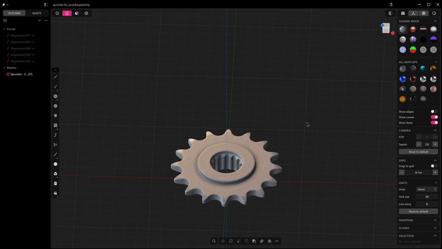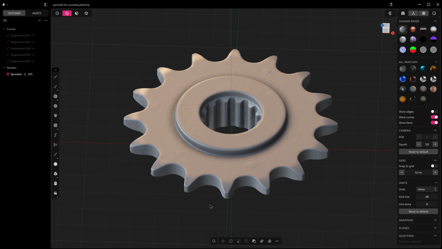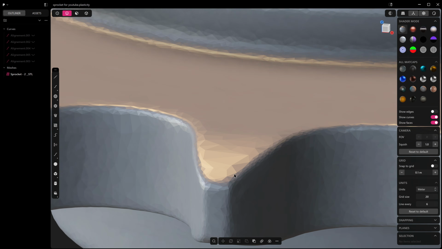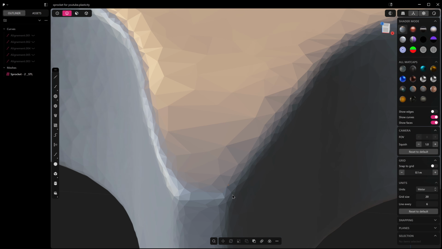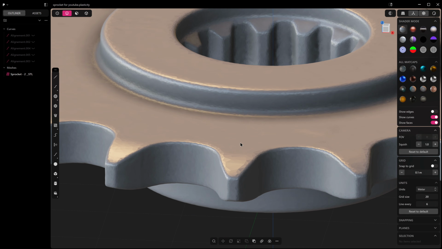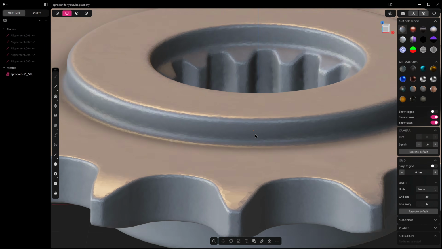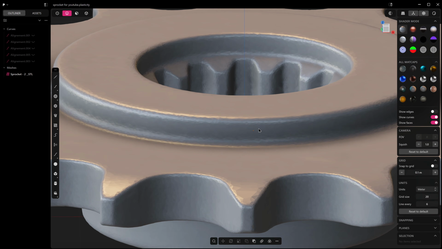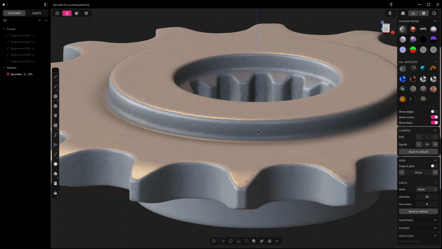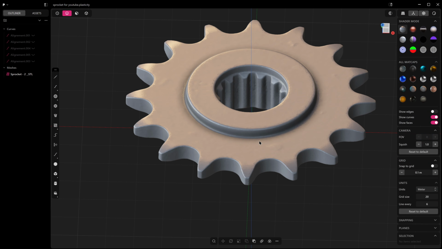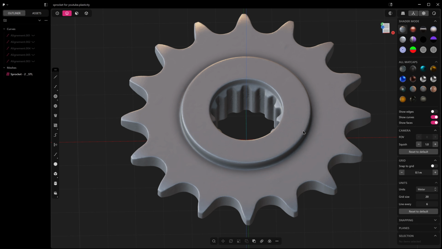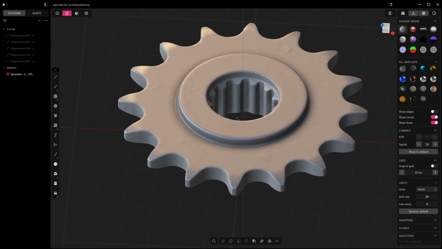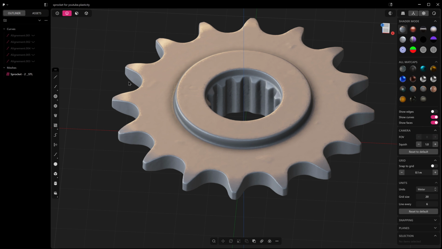So this is the sprocket. Now this is an STL mesh file. So this is basically polygons, and if we zoom in we can see that it's fairly low poly. This was originally quite a high poly object, and this has been reduced down to around 2% of its original density. That's just going to make things a little bit easier for us. The shapes are all the same, with a little bit of loss of detail, which for this object is not that important. In fact, it could be to our advantage.